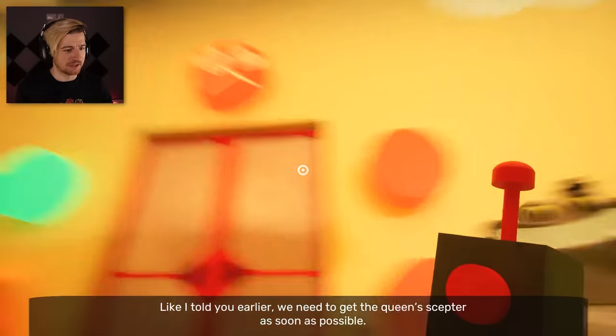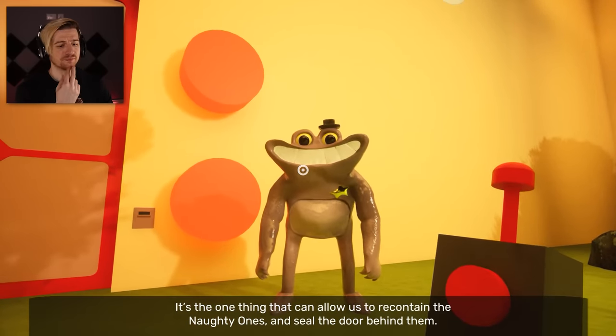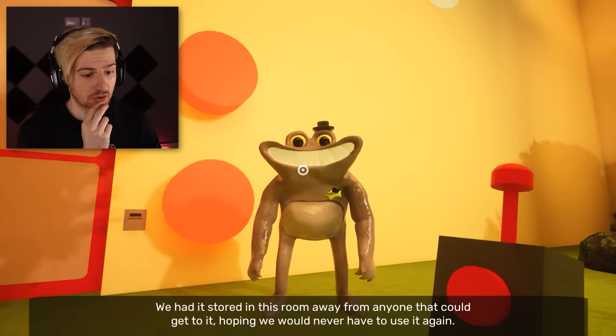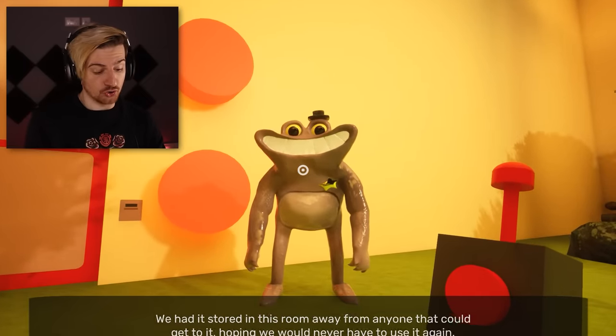It's emotional, guys. We need to get the Queen's Scepter as soon as possible. Yep. It's the one thing that can allow us to recontain the naughty ones. Seal the door behind them. I got it. We had it stored in this room away from anyone that could get to it. Hoping we would never have to use it again. I got you. Okay, here we are.